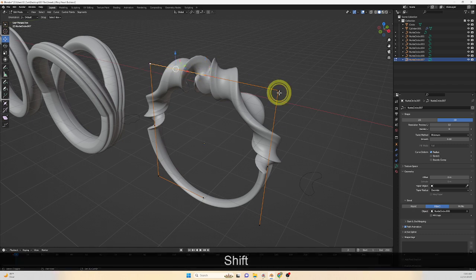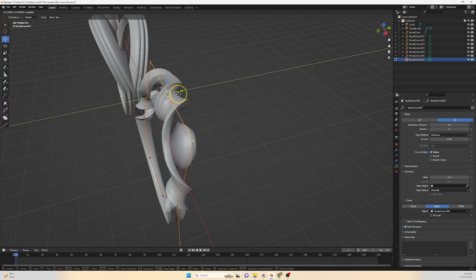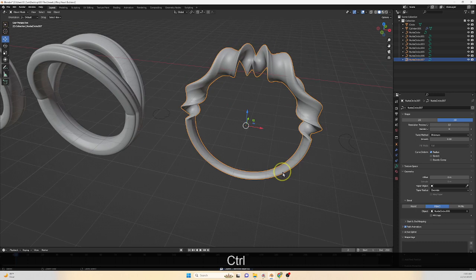Then let's pull this to the side a little bit. Like that, and then we're Control C, Control V, and click on it.